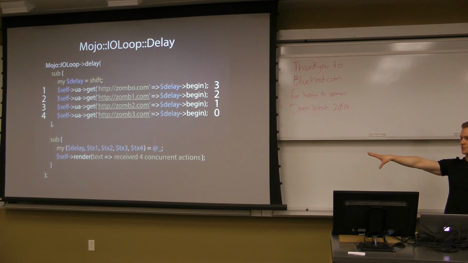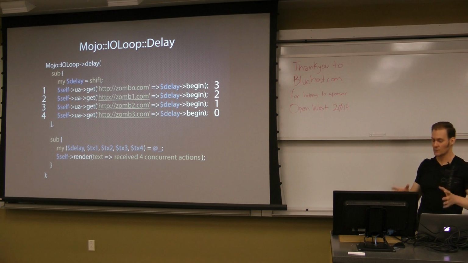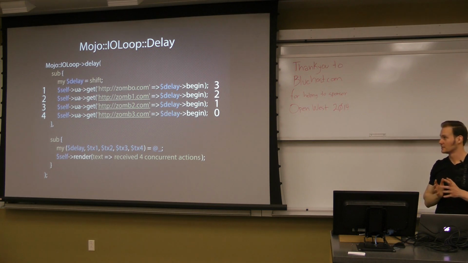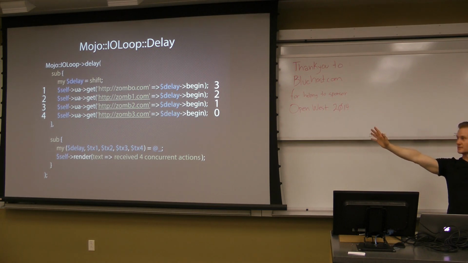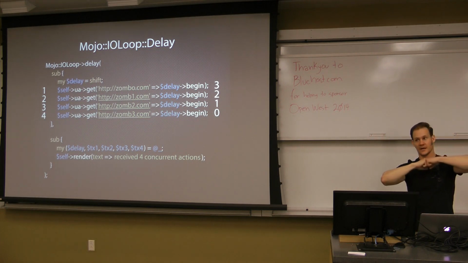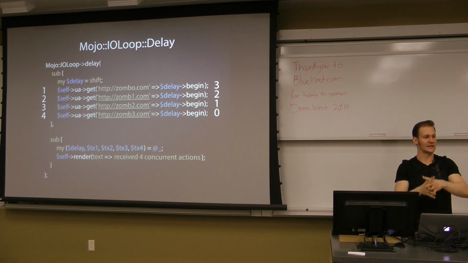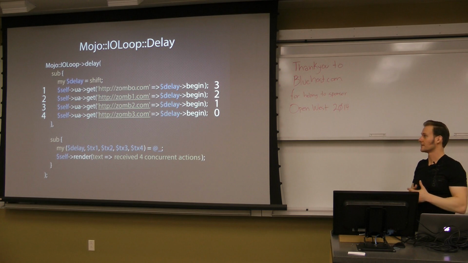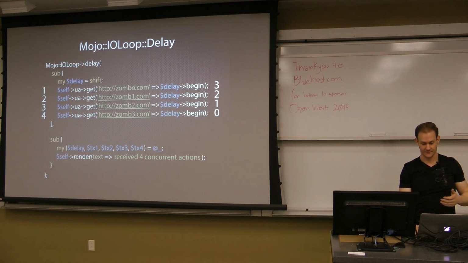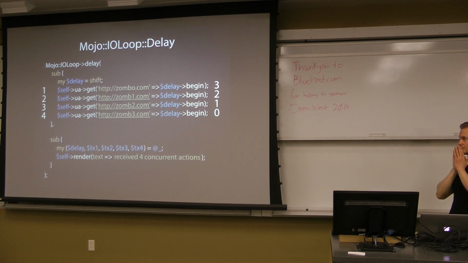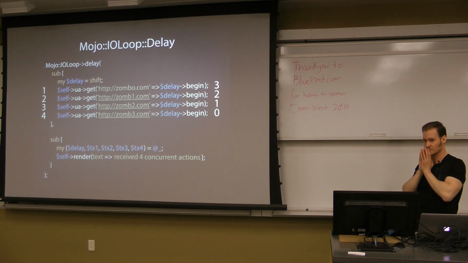So now we've got this sub where we've got this delay. And what we've done is we've split a bunch of things out and then aggregated them all back, which is a very important pattern when you're dealing with any kind of enterprise messaging architecture. Splitting and aggregating, you need to do that all the time. And then we can do whatever we want with these 4 transactions. And that is pretty much how begin works.